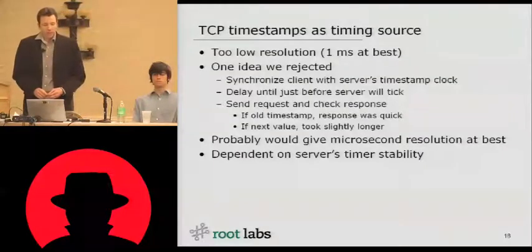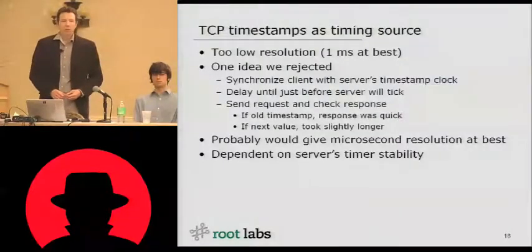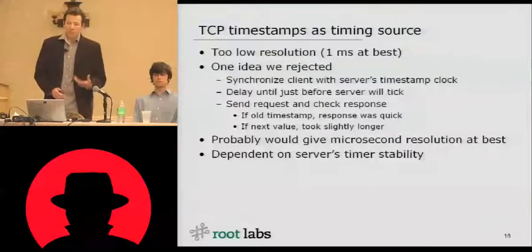So basically, TCP timestamps are an interesting way of observing the clock on the server side, but unfortunately, they were too low resolution for what we wanted to use them for. Most clocks on servers run at about 1,000 hertz, based on the various timers for the scheduling clock, and this is just too low resolution for us.